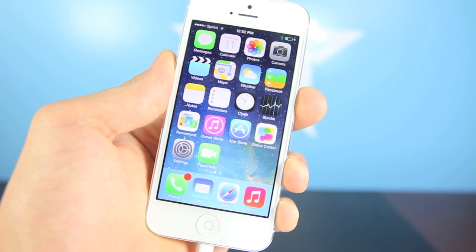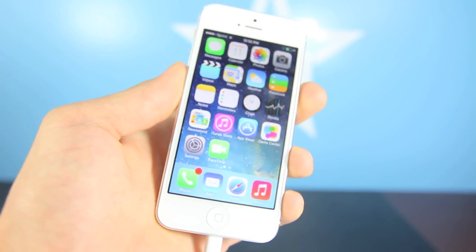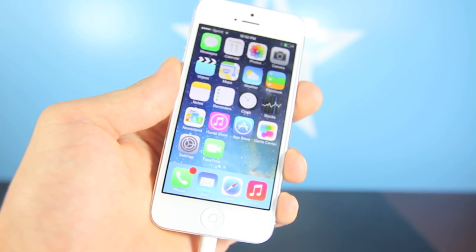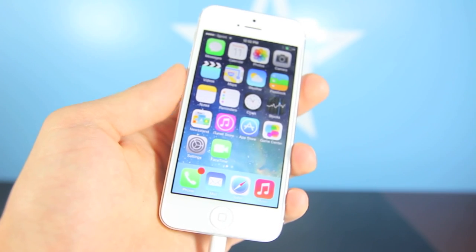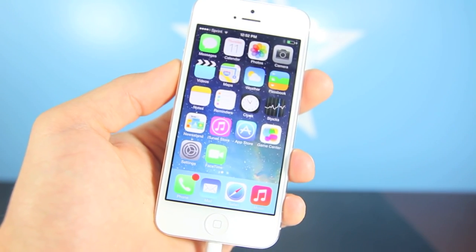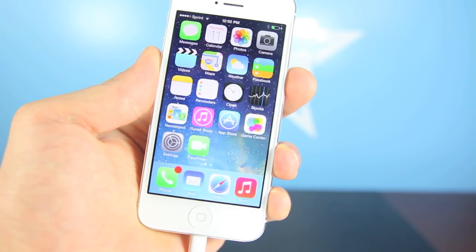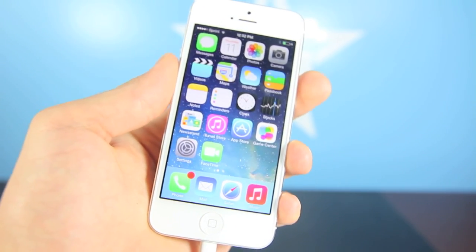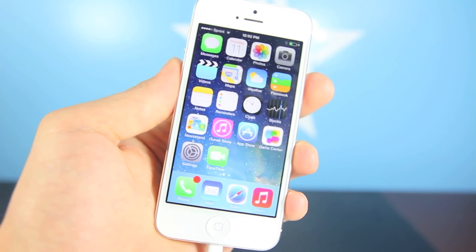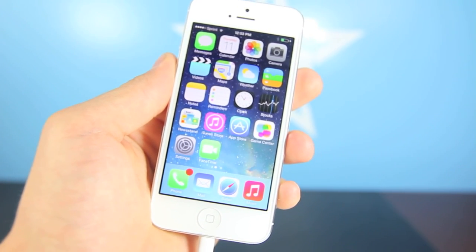Now this is beta 3 so it should have been better by now, but many people's iPhones do have battery life problems and the temperature of the iPhone gets really hot. I know a lot of people are having trouble updating as well, and I will post a video tomorrow showing you guys how to update successfully if you are on beta 1 or beta 2. In the meantime you can use these tips to make your iOS 7 experience better.